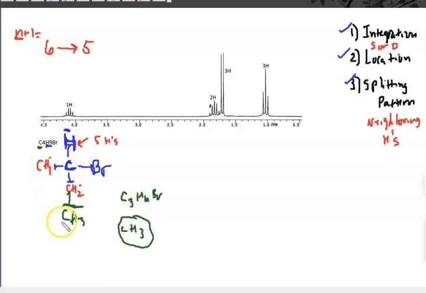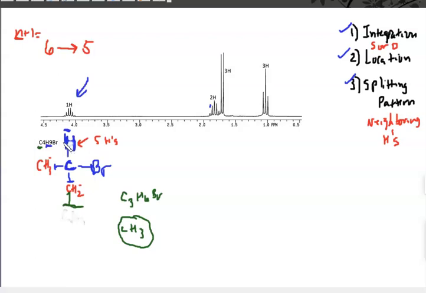So that's the structure. I really don't have to go any further, but I'm going to, because not every NMR is that easy. It's not like I get most of it and all I have to do is figure out one piece. Okay, so I'm going to erase this green part. But I just want to show you that you don't necessarily have to analyze everything if it's pretty obvious as to what is left over. But I want to make sure everybody understands how I got this whole entire thing just from that one peak. Because, like I said, analyzing this peak, our most downfield peak, gives you most of the information of the molecule.